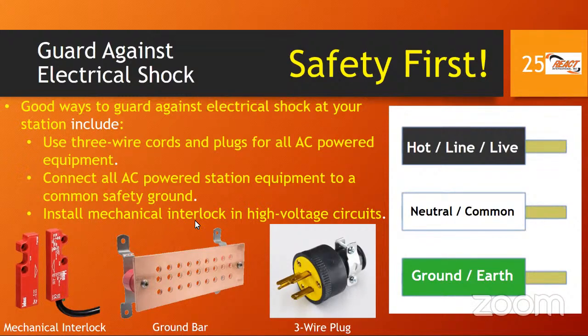And another way is to use what we call a mechanical interlock if you have a high voltage circuit. So if you have a power supply that's a high voltage power supply, on your left hand side here, this is a mechanical interlock. So if you open your power supply, you take the cover off, the cover is connected to this piece. When that is disconnected from this, it detects that and it disconnects the supply. So this is what the mechanical interlock looks like. It's a safety device that if you happen to open your equipment and you remove the cover, it will know, and it kills the main supply into your device. So this is an example of what a mechanical interlock might look like. So all these 3 are techniques that we can use for safety to guard against an electrical shock.